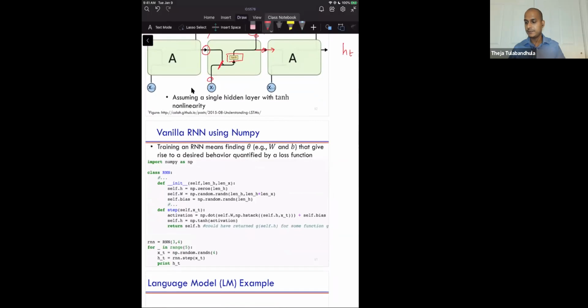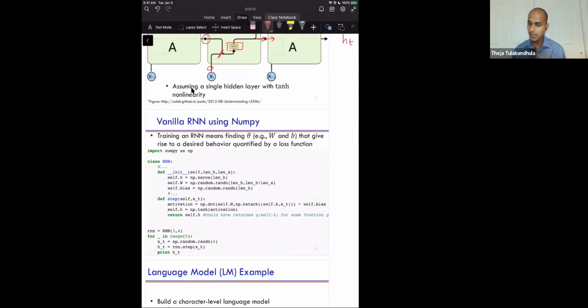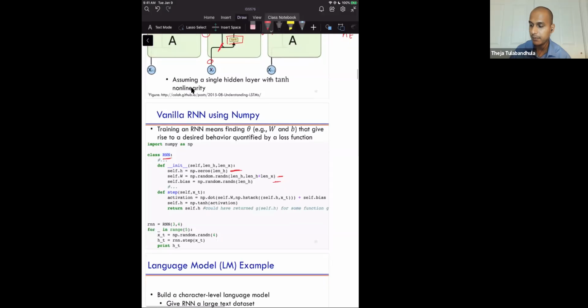Here is the example in code. We are not really using torch here, but in code, if you define the class RNN, you just have to define three things: the two parameters and one place to store the previously computed vector, ht minus 1. I need to remember what ht minus 1 is. So these are the three things that you initialize. It's essentially like a memory. You have to remember what ht minus 1 is.